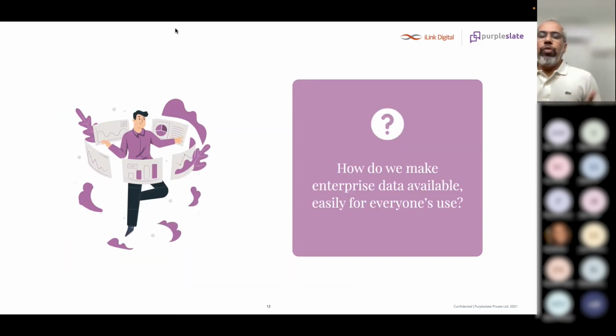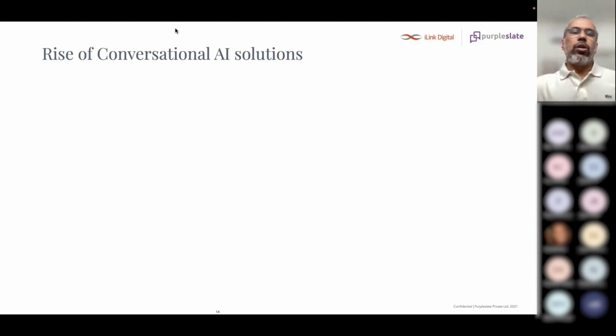So how do we really make it, I mean, that's the very, very simplistic form, how to make it easily available for everyone's use, right? Just a few more slides on context, since we are talking about leveraging conversational AI for this problem. As I said, remember what conversational AI is: our ability to leverage language as an interface, which is primarily voice and text, right?